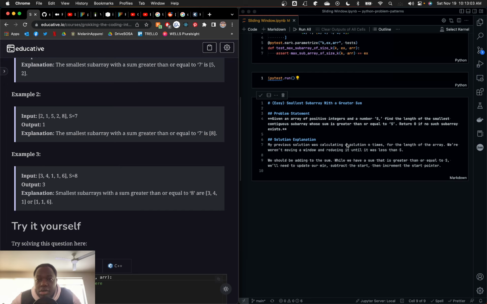Excellent. All right, let's get a solution up. Start 0, max length 0, frequency empty dictionary. So for end in range length of s, we're going to set new char to s at index end.